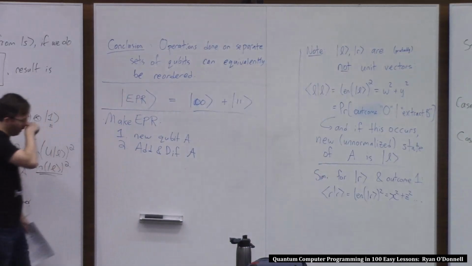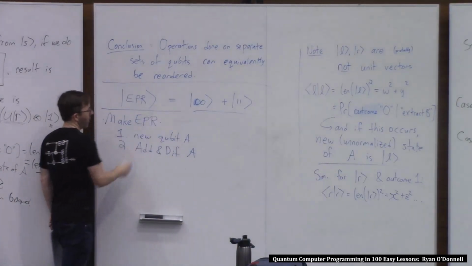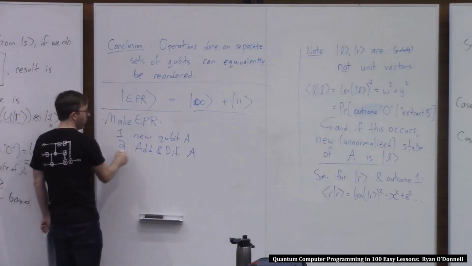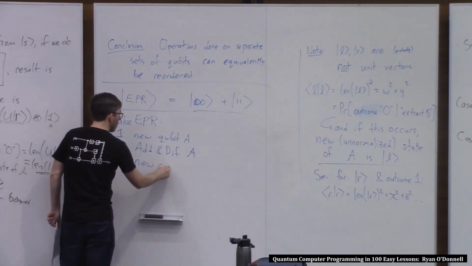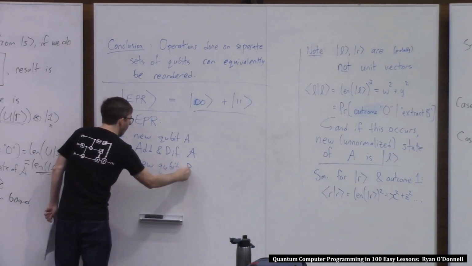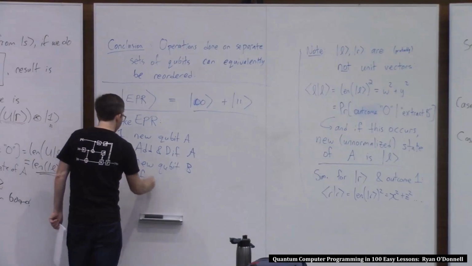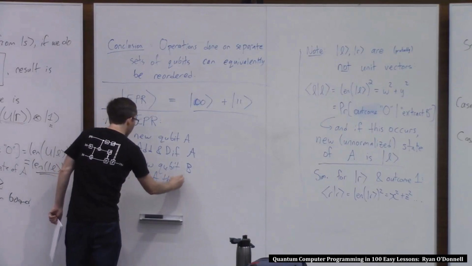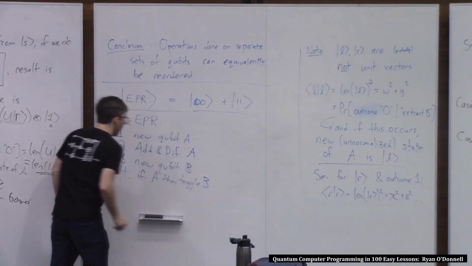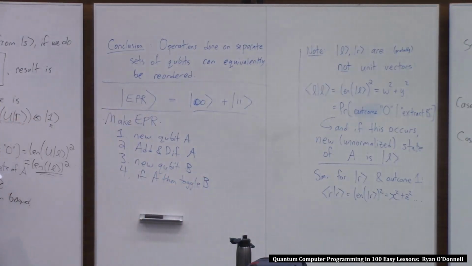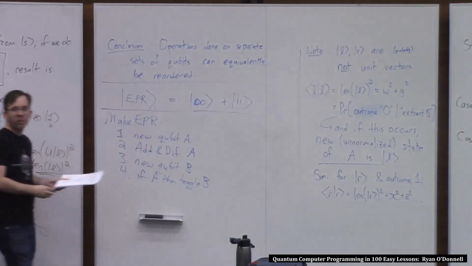Normally people would write Hadamard here, but that would get your square root of halves in, and you'll get the normalized version. Because we like the unnormalized version, we'll do add and diff. And then we'll make another qubit called B. Of course, we need 2 qubits here. And the final operation will be if A, then toggle B. Okay, so this is 4 simple lines of code, and I claim that after you run this code, the joint state of A and B is exactly EPR.